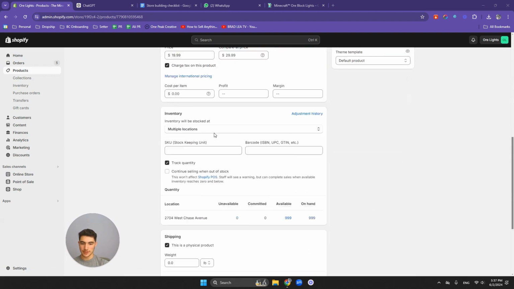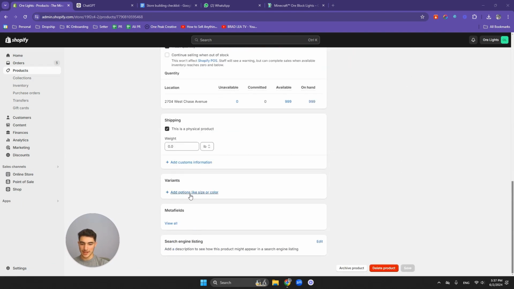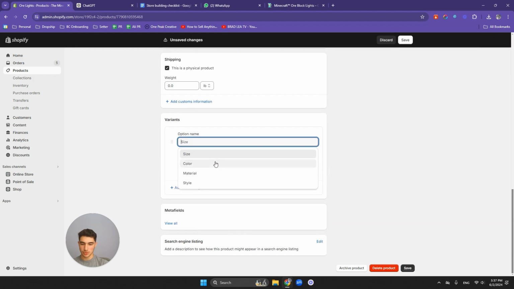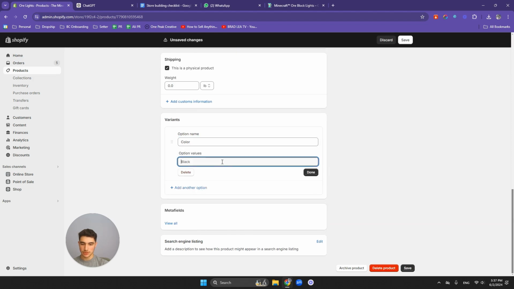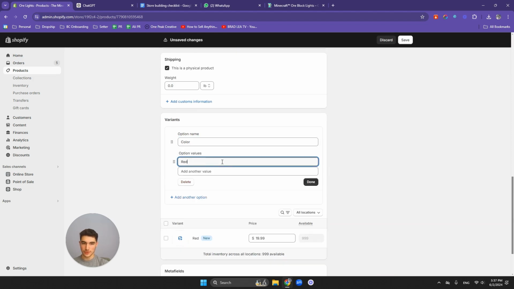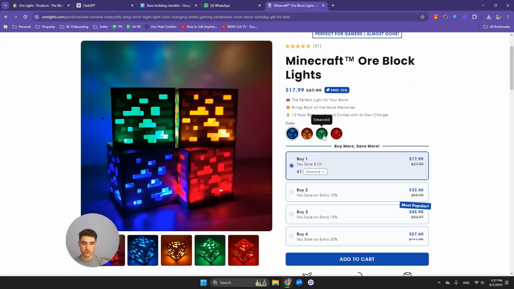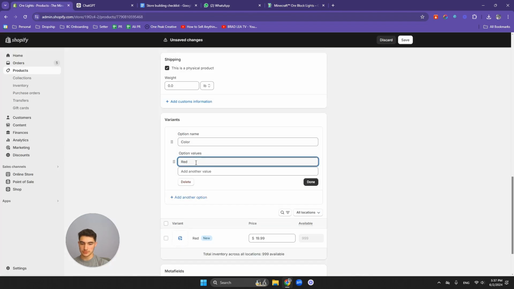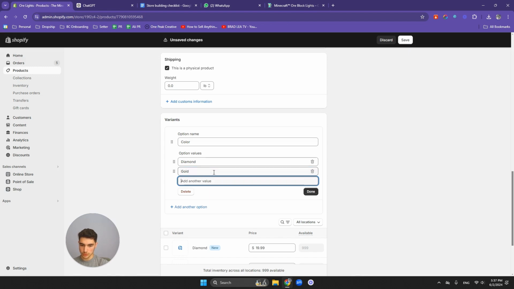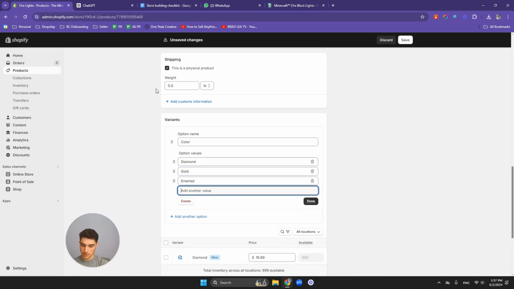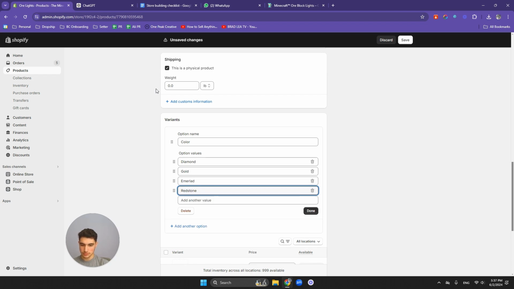Now let's scroll down and click on add options. So we'll do color. So the first one we have is red. So we have diamond, gold, emerald, and redstone. Diamond, gold, emerald, and redstone.